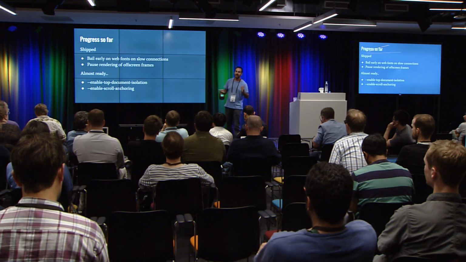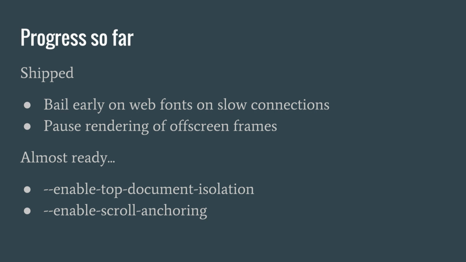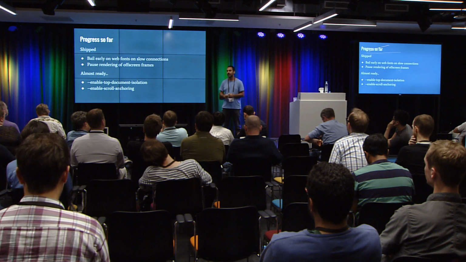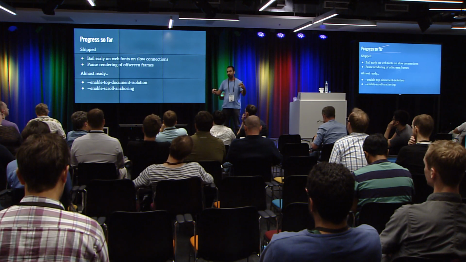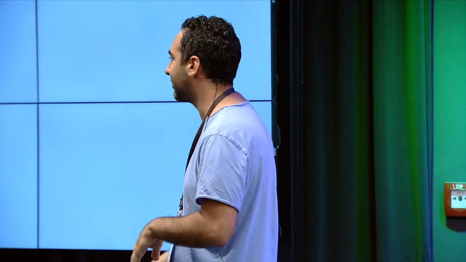So interventions so far, we've shipped a couple. They've been pretty dramatic. This pause rendering of off-screen iframes has had a really large battery savings. There are ads that render, they convert Flash ads to HTML, and then the Flash has an animation. And that animation is just running in script, and the ad isn't even visible, and it's just sitting there chewing through your battery. And this definitively solves that problem. It just pauses when it's off screen.